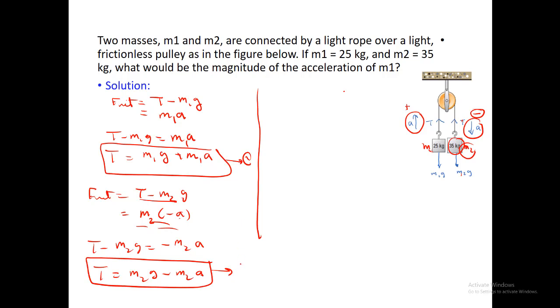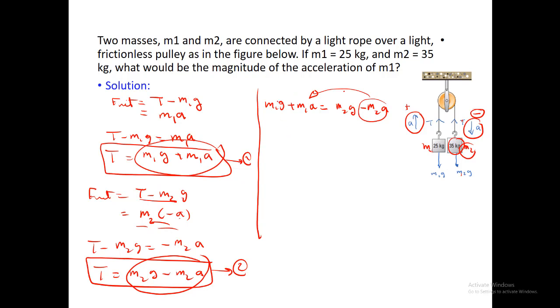I think it's becoming clearer. Okay. We have equation 1. We have equation 2. T equals this value, and T equals that value, so M1G plus M1A equals M2G minus M2A. Remember, we would like to find the acceleration A. We want A alone on one side. So we will rearrange this equation so that all the A's are on one side and the G's on the other. Let us say I will get this value to this side. It is negative here, so it becomes positive there. And that one will go there; it is positive so it becomes negative.